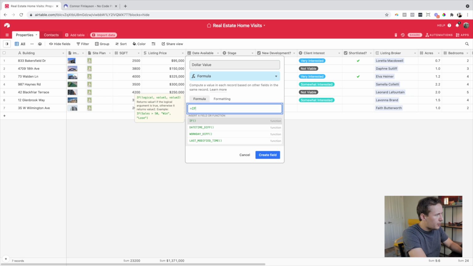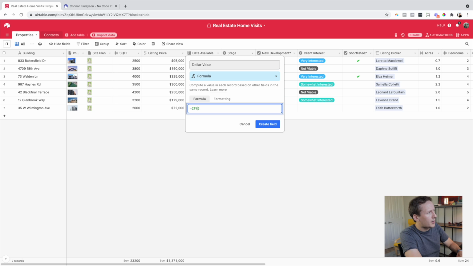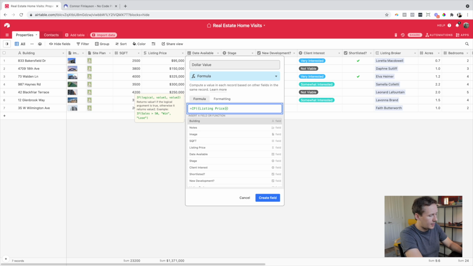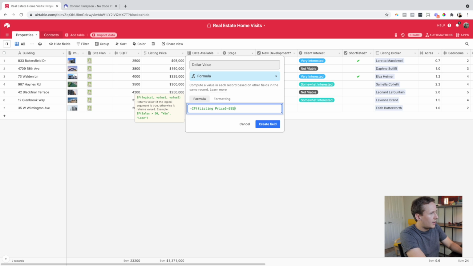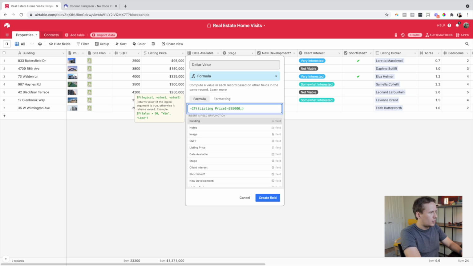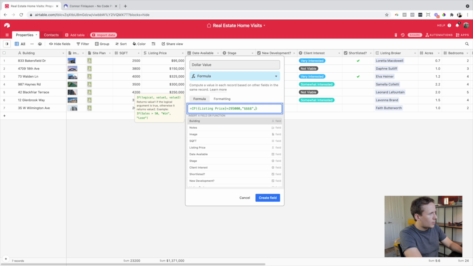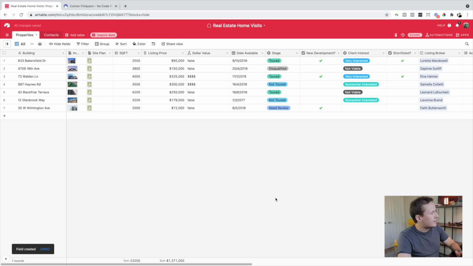So again, if, open bracket. Now, what we want to do is start off by saying if a house is above $295,000. So again, we're going to start off by selecting our field that has the price, so listing price, and then we are going to say is larger than 295,000. Then what we want to do is select the $4 symbols. Otherwise, we're going to select false for now. And so now you can see we've got two properties here that are valued above 295,000, and you can see that they have these dollar symbols attached to them.